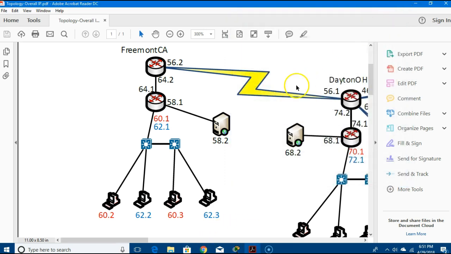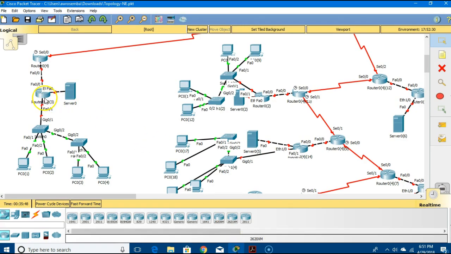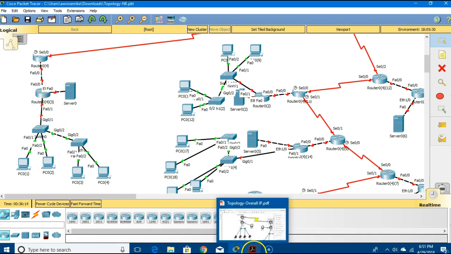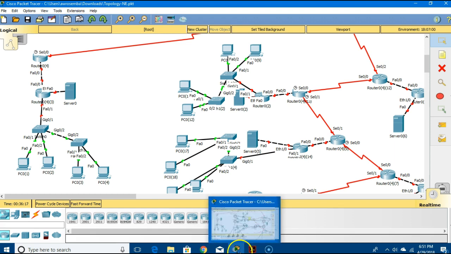Okay, so I'm going to close up this router for now, and then I'm going to move down to this next router here, and we've got fast Ethernet out the top, a 0/0, and then we've got a 0/1 at the bottom, and then we've got a FA0 out the sides. This is actually going to be in a different interface card. So we'll talk about that in just a minute.